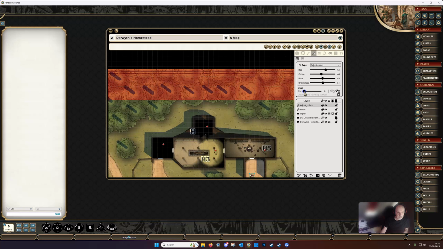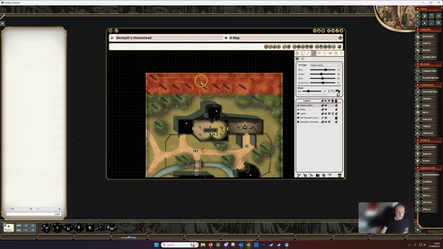And again, we can adjust the blur here, and on this one you can see a bit more clearly how the blur between where the mask starts and ends is done.